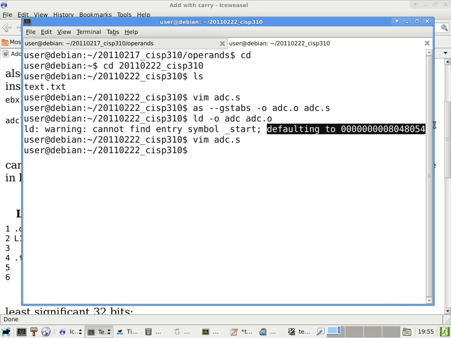What this message is saying is it is defaulting the beginning to where the first instruction is. In other words, normally you can write a program this long and specify any place within the program as the starting point, because the starting point has a special label called _start. When I wrote this program the first time, I forgot to define the label _start, and as a result, the linker said, oh, it's okay, I'll just assume the first instruction is the starting point of the entire program. That may work sometimes, but it may not work at other times. So it's always better to define _start.